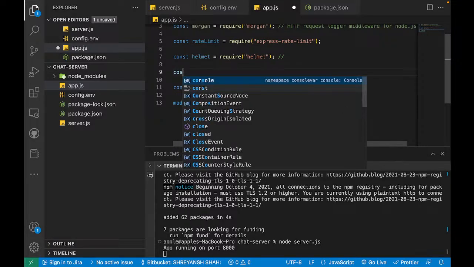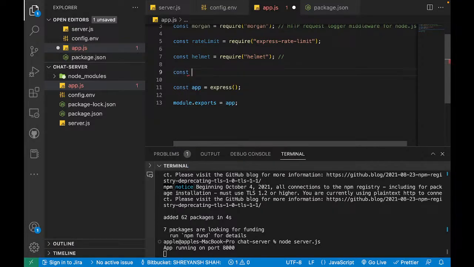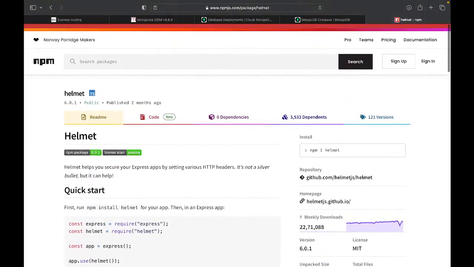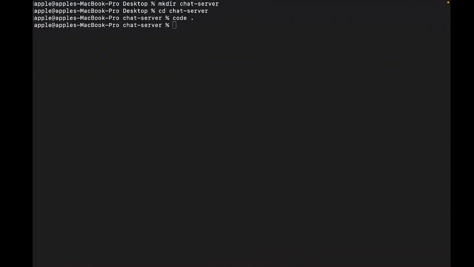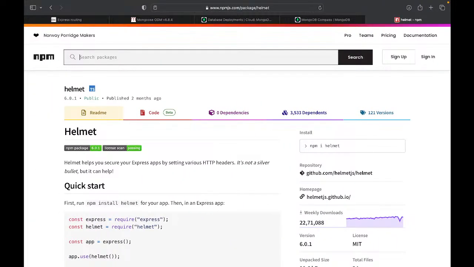Then the next package that we'll be using is to sanitize the data that will be coming from the user. What I mean by sanitization is that if you have learned MongoDB, then you must know that there are some operators which start with the $ sign, and that can actually do various operations on our data.